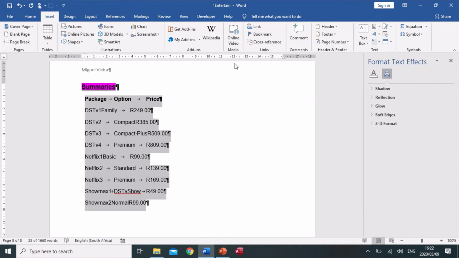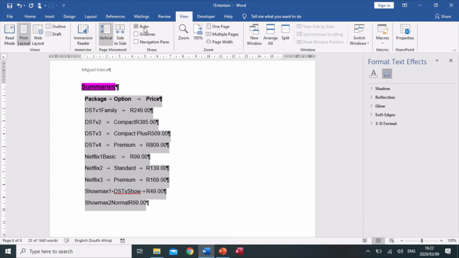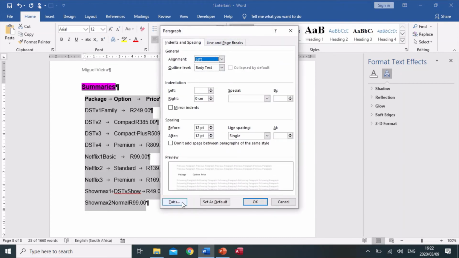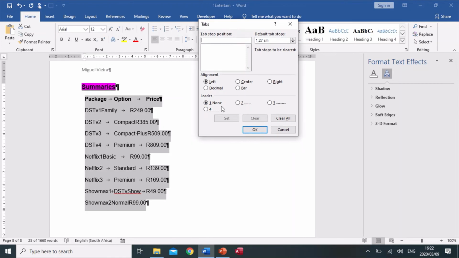So if your ruler is not on, remember to go to view, and this little box here, make sure you have it ticked. Okay, once that's done, we now need to go to the home tab where you see your paragraph section, and open up your dialog box and then go down to tabs. So in this little window, we're going to set the first tab at 1 centimeter. So we're typing 1. It is a left tab, so there, left, and there's nothing else about this tab, so I can click on set. Then the following tab is a center tab at 6 centimeters. So I say 6. I click on center and I say set.